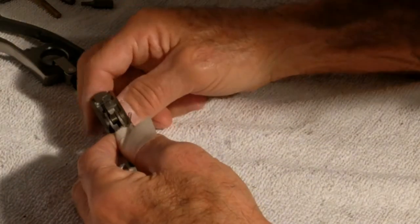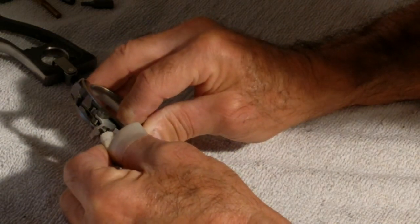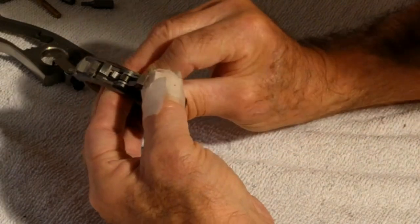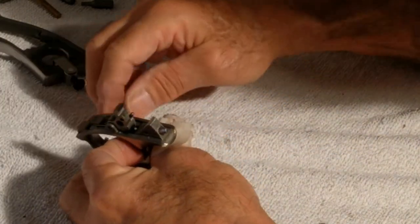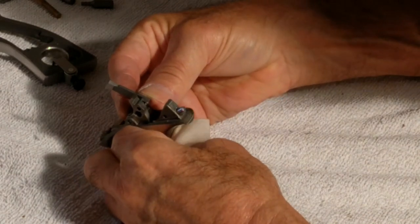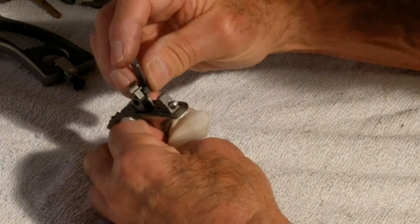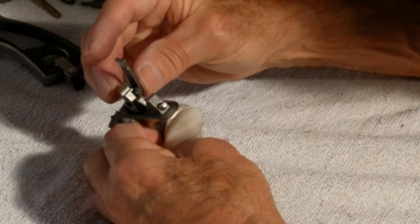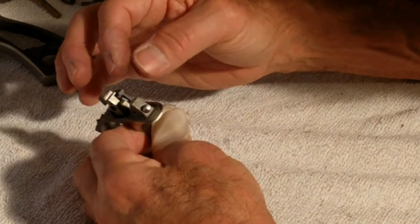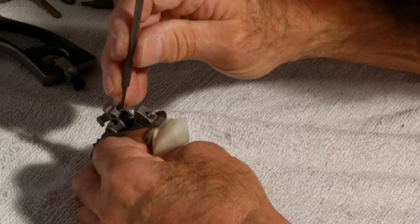There, let's try this again. There. Like that. Switch hands. Let's get that started. Now it's not staying in there very good. Stay. Oh, I know. All right, let it drop down a little bit. See, gravity wants it to drop down, and that's okay. So I'm going to try this. Pressing.